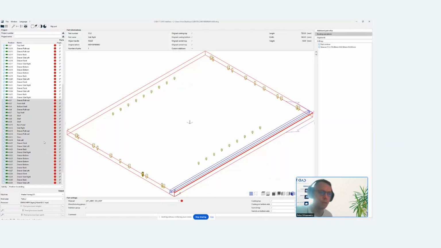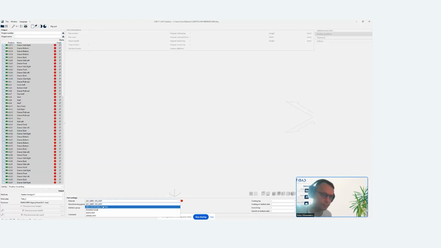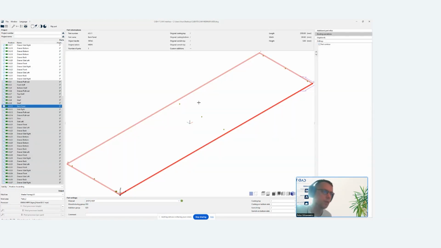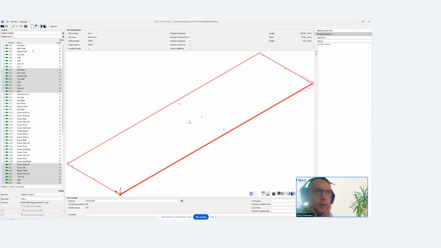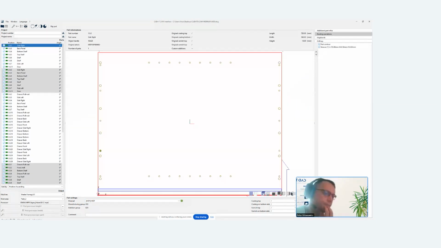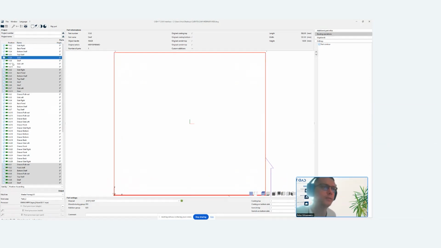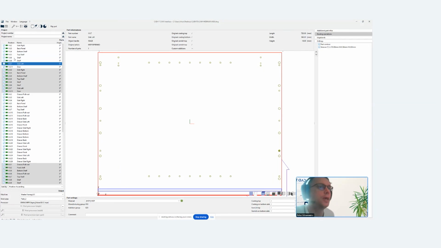and here we've got all the files in here. As you can see, we've got the position number 102, back panel 103, 104, 105, 106, 107.